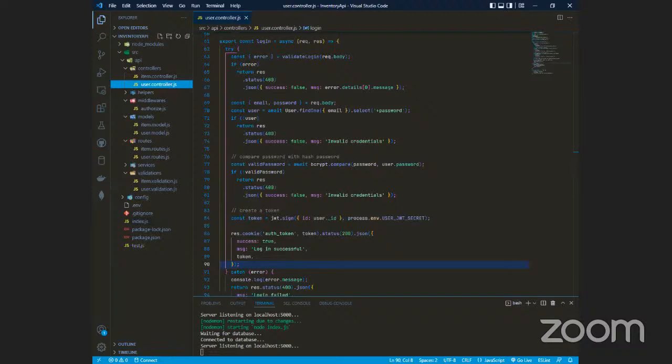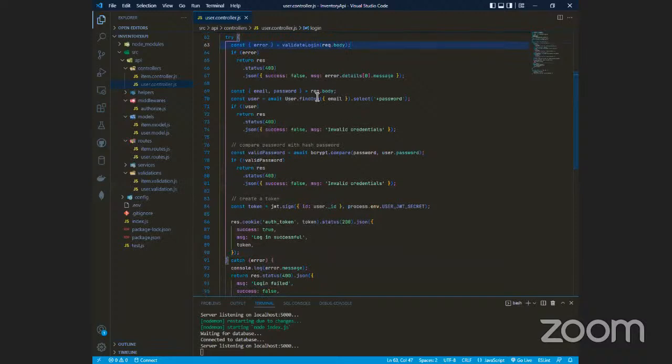So I'm going to explain the logic when we get further into it, but for now, let's look at what we have on the login. Okay, so we'll look at what we have on the login, and from there, we'll look at how we can modify it. Here on the login, what we have is to validate the user information from the request body before reaching out to the database.